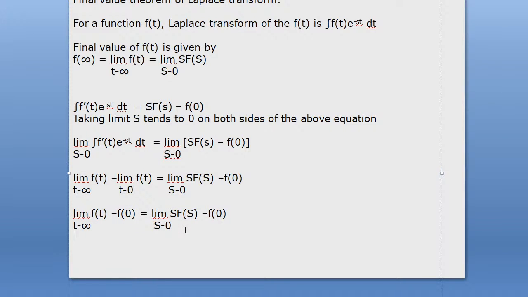Limit f of t, or just you write f of infinite, the final value of the given function as t tends to infinite, f of infinite equal to limit, only these terms, limit s F of s as capital S tends to 0. Okay, I hope everyone understands these things.